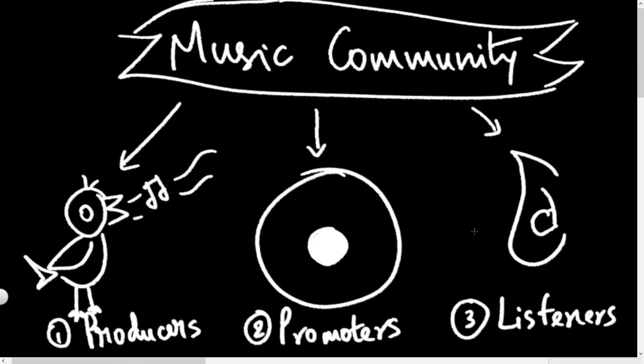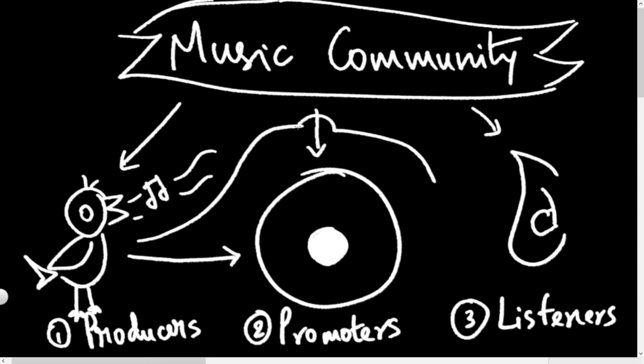Now, why are all of these important? Why do you need to understand this? Because it's an entire system. It's a system where, without them, the producers, the little birds, will not work. Because the music flows from the producers to the promoters. It also flows directly from the producers to the listeners, but that is much less than this amount, because this is the bigger flow of music. The promoters have more time and resources to put into spreading the music, getting the right music to the right people.